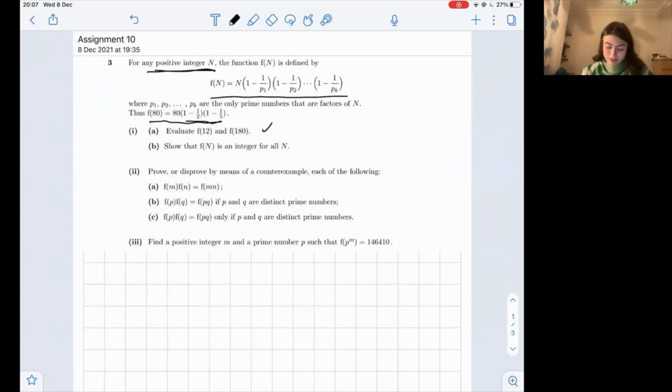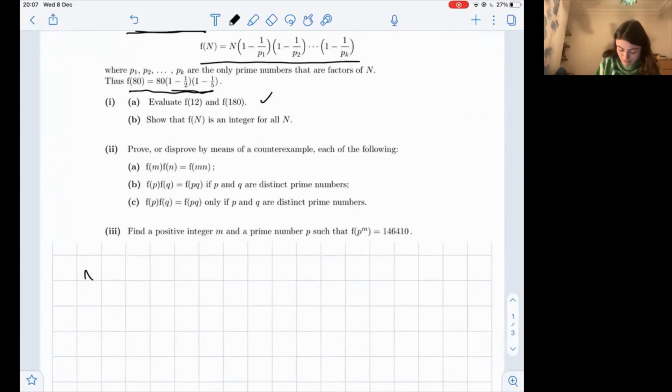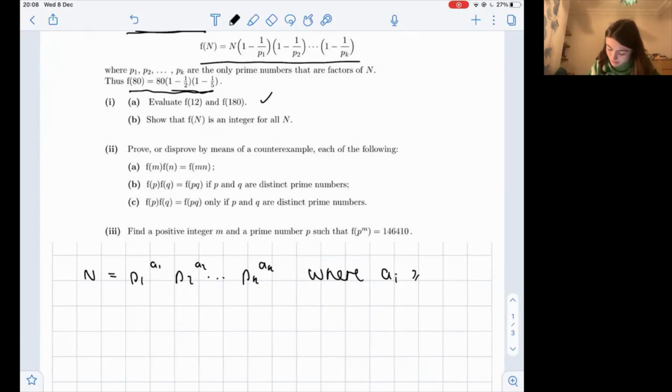Well, we want to prove something about a number's prime factorization, prime decomposition. So why don't we start with writing n as its primes? We know that the prime factors are P1, P2, up to Pk. But as I was talking about before regarding multiplicity, we don't know what power they're to. So let's call the powers A1, A2, all the way to Ak, where Ai, for any i from 1 to k, is greater than or equal to 1, and obviously an integer as well.